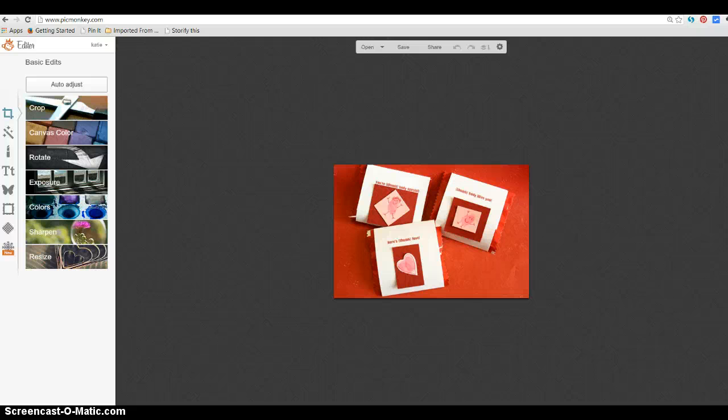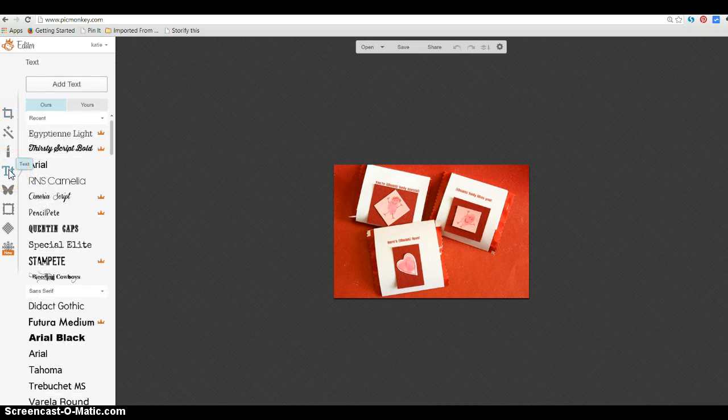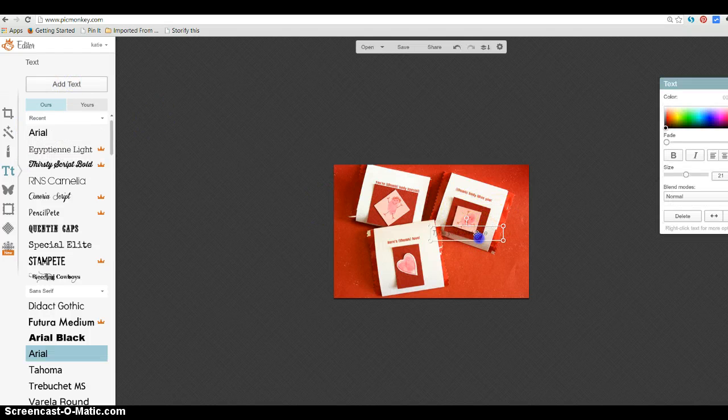What I want to do is take this and add a title across the bottom right corner here, so that when people see it on Pinterest, they have a little bit more idea of what this photo is showing and what the corresponding blog post would show. So I'm going to start by going over here and adding some text. You click on the TT, stands for text. Click add text, and a text box shows up for you here.